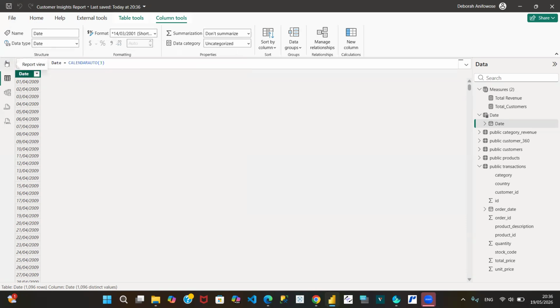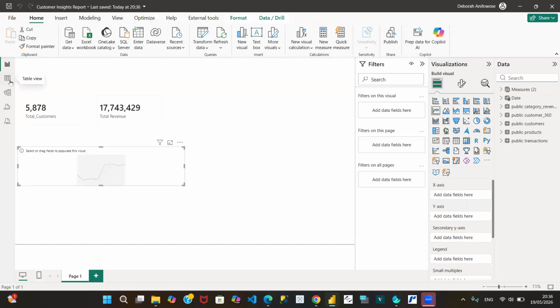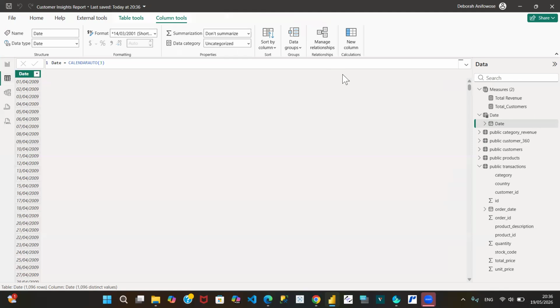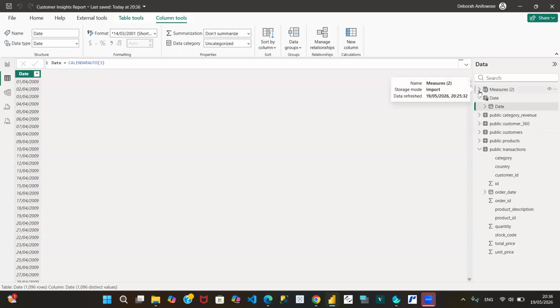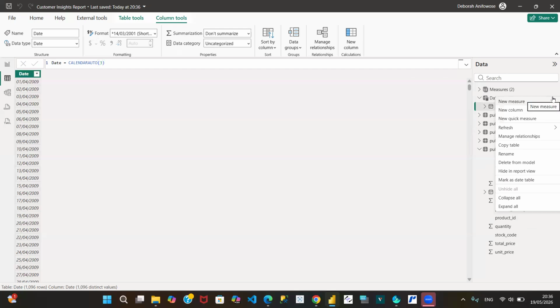Then we can start creating more columns on here. Now that we have the dates, we can create the month and the year, what is important to us. While we are in this date table, not in measure, let me see if I can remember.